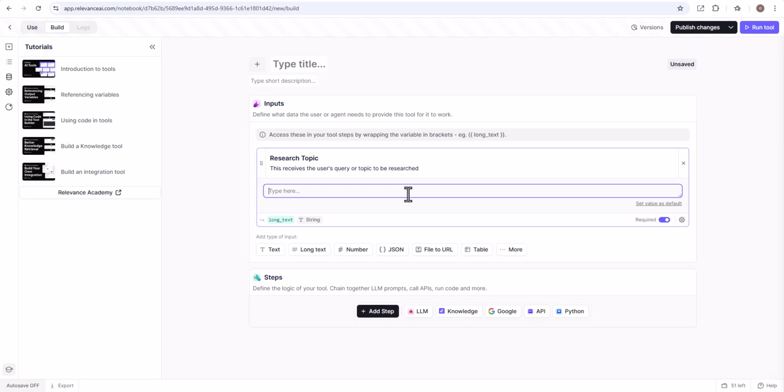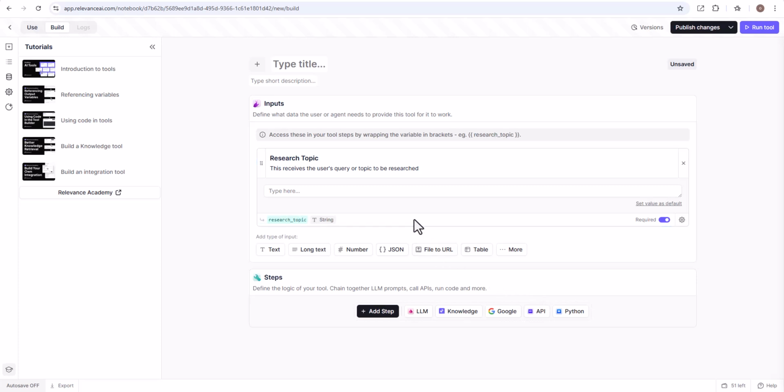Okay, here we are going to type in the topic so that we can test it first. The name of our input, I want to give it a relevant name, so I'm going to call it research underscore topic. Please don't give it any spacing and let it be small letters. Let's keep it at that.